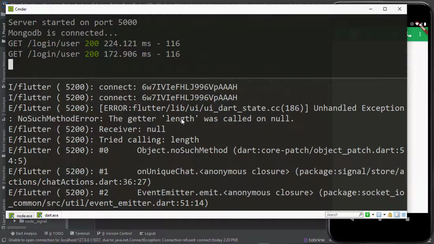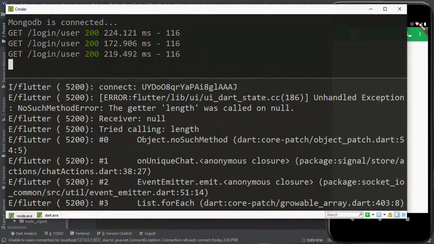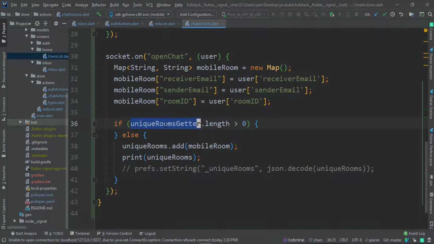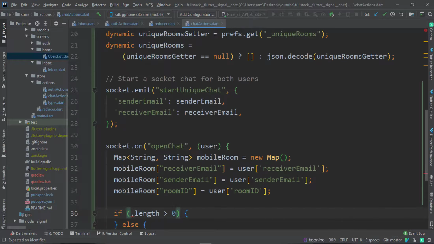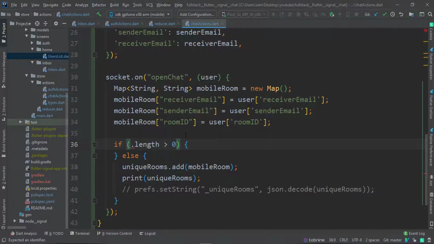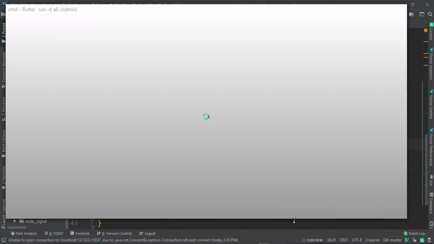The getter was called on null. So guys, the problem was because we used the unique rooms getter here. This was supposed to be something else, because this is going to be null in the first place. So let's stick to unique rooms over here.